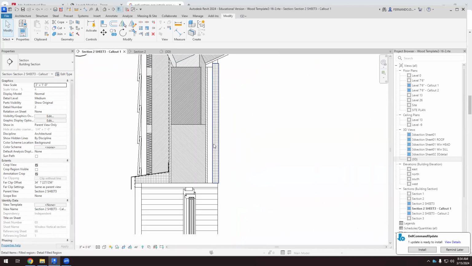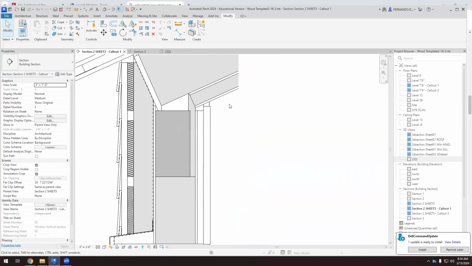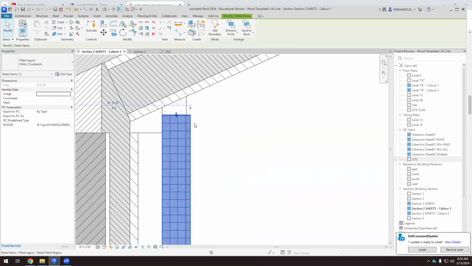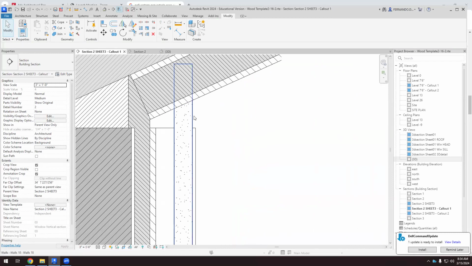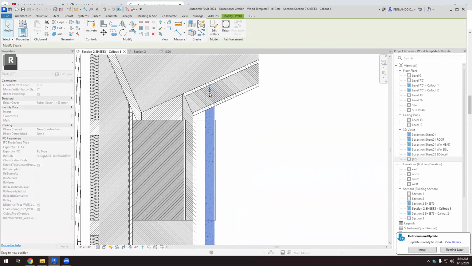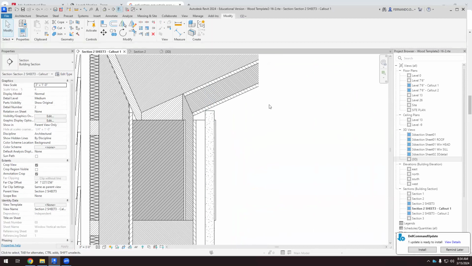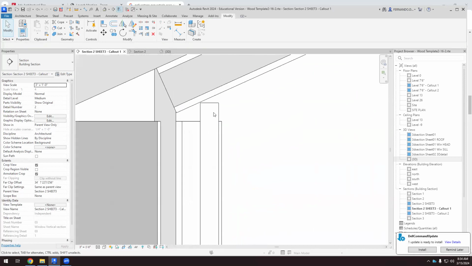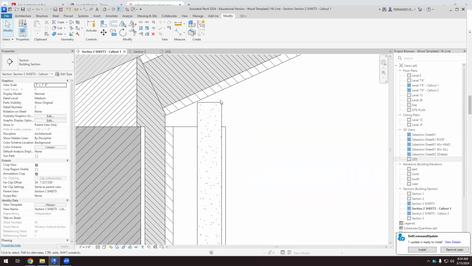Okay, so now in this, well, since I have done this 3D element, I don't need the region, so I can do something like that. There are always gaps, okay, but if you look at this, we always have gaps between the wall finish and the ceiling.